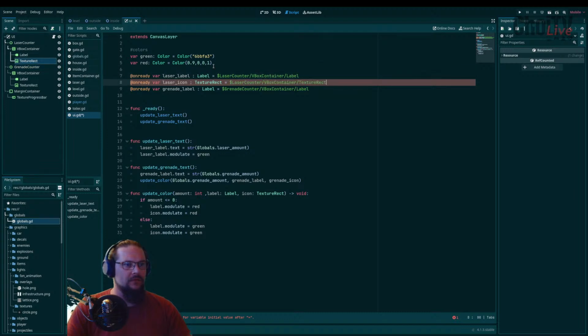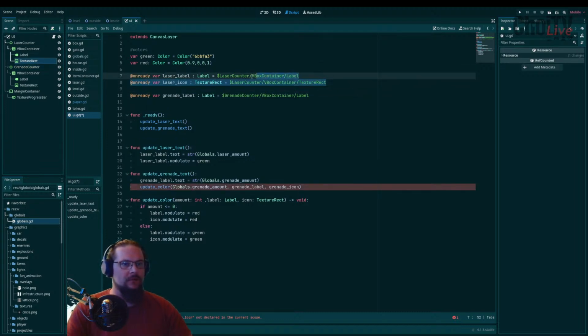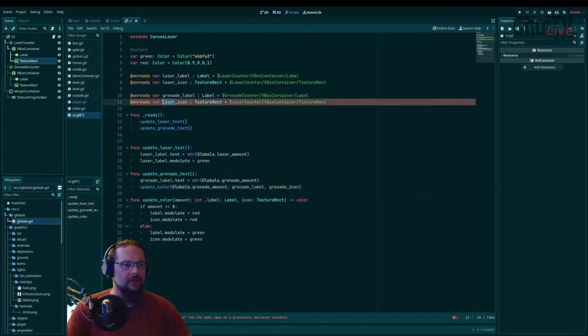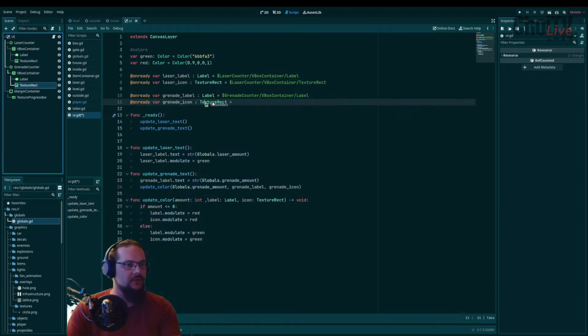So it's this, and then I'm gonna do this here. It's gonna be the icon, and it's going to be this. So now we pass it as the global grenade amount is the amount, grenade label is the label, and grenade icon is the icon.